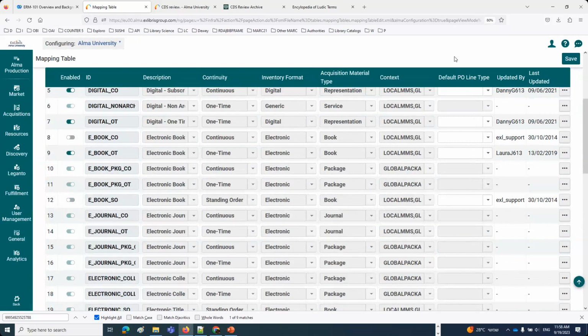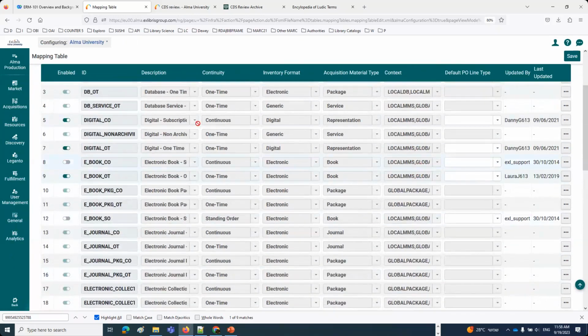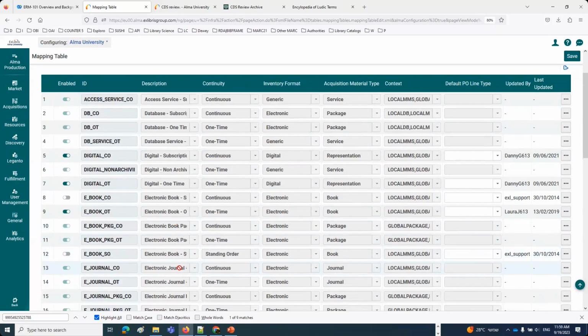And basically, there's two types. There's electronic or physical, one-time or continuous. Whether it's called, for example, electronic title subscription, electronic title continuous, or electronic journal continuous, or electronic journal subscription, they're the same. There's the inventory format and the continuity.